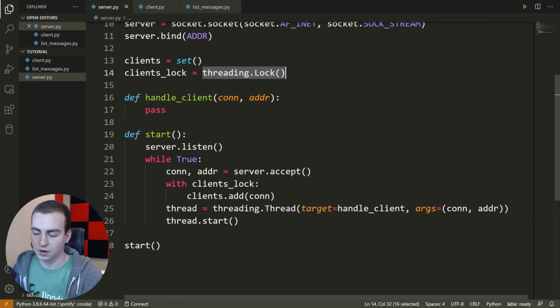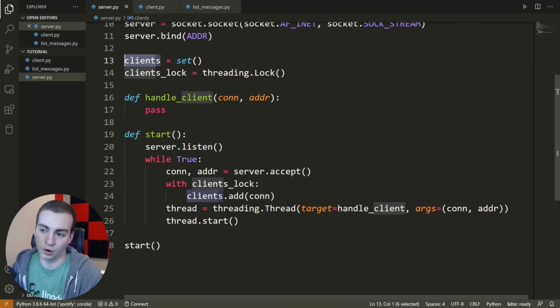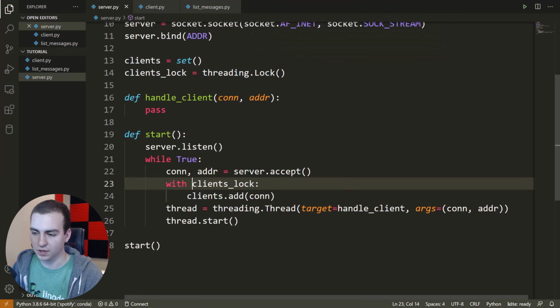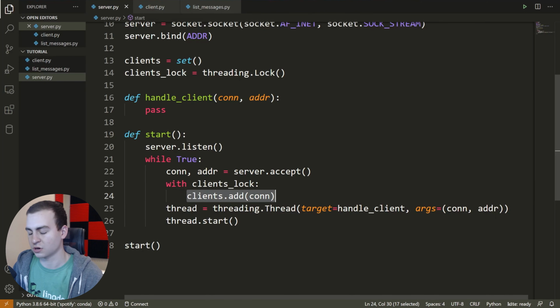So all this lock does is make sure that we are not able to start modifying this data structure, or anything really, while another thread is in the lock. So when I say with client underscore lock, what this does is lock all of the other threads from modifying anything to do with this client's data structure, essentially.